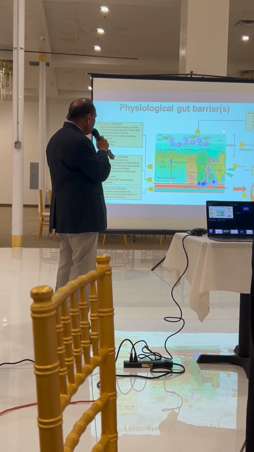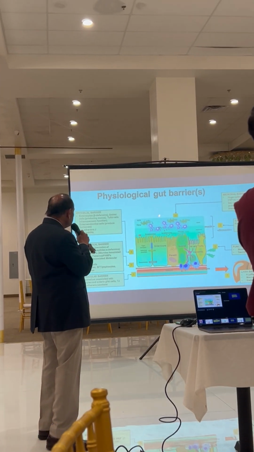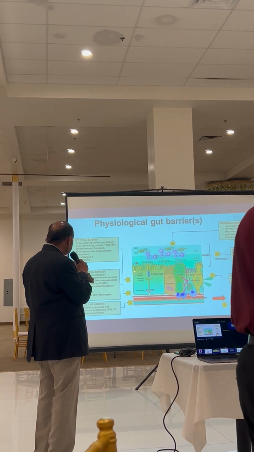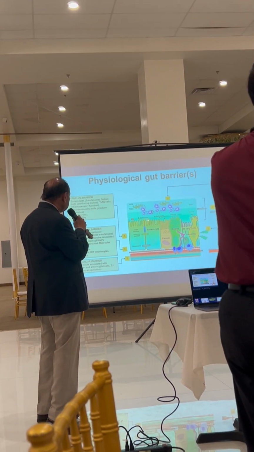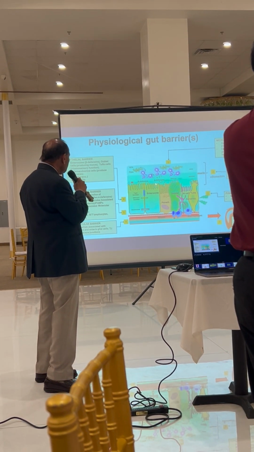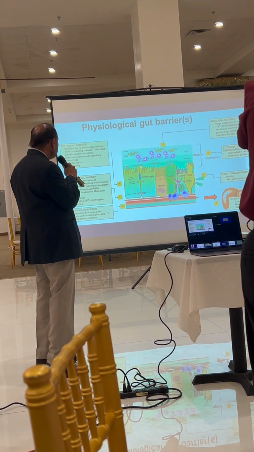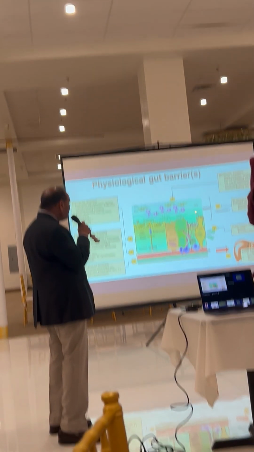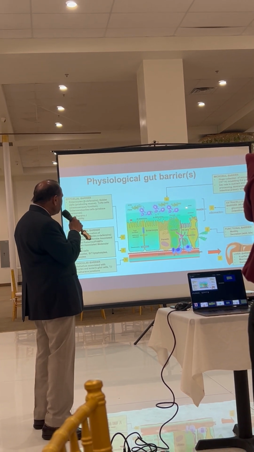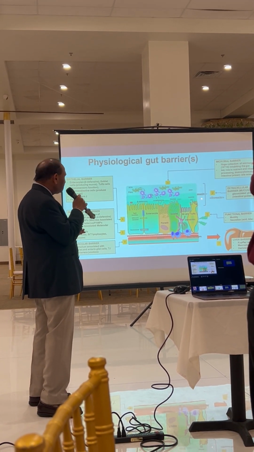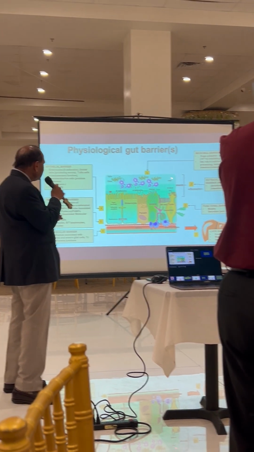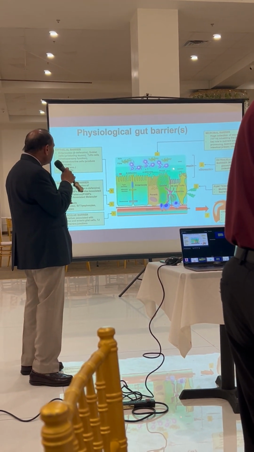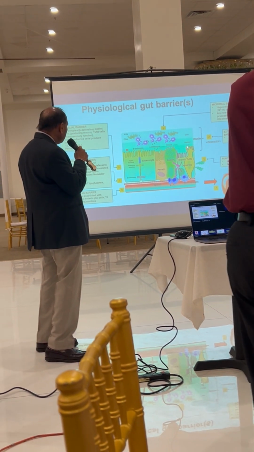So first one is the microbiology. If you look, this is the intestinal lumen, and this is the intestinal epithelium or the cell that we talked about. These are villi and microvilli. Actually, these are microvilli. So in the intestinal lumen, there is first layer of the mucus, and mucus has two layers. One is a little light, other is a little dark. So thin layer, thick layer of the mucus.